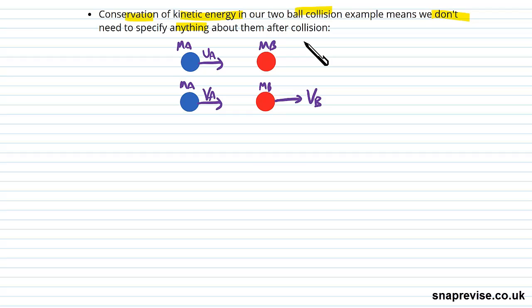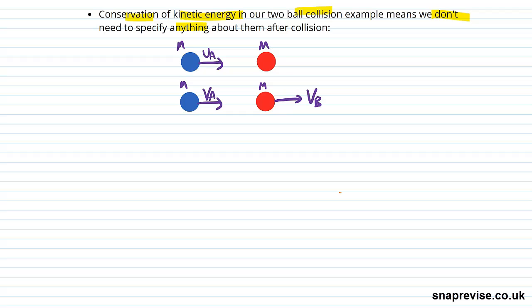Well, in every problem we've come across so far, I've said we've got this original setup with balls moving at a certain speed and certain masses, and then afterwards I've said something about what one of the balls is doing, and from that we've worked out what the other one's doing, right? What does that mean for the other ball? In a two-ball collision where the collision is elastic, so kinetic energy is conserved, we only need to say what happened beforehand. We can basically work out what happened afterwards from that. So let's run through why that is now.